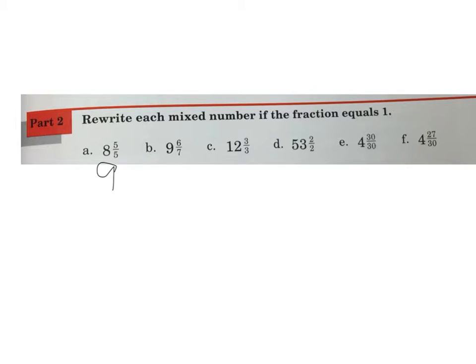If the fraction after it does not equal 1, then I cannot rewrite it. I could not write this one as 10 because here I've got 9, but then this one's a little bit less than 1. So really I would have 9 plus a little bit extra, but not enough to make 10. So I can't do B, so I'll skip that one. Then I'm going to look at C, and I'm going to decide if that fraction equals 1, then yes, I can rewrite that one as just a whole number. I don't even need the fraction part.